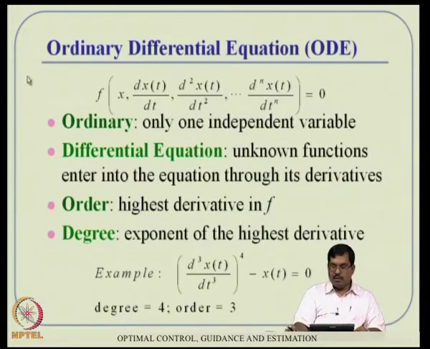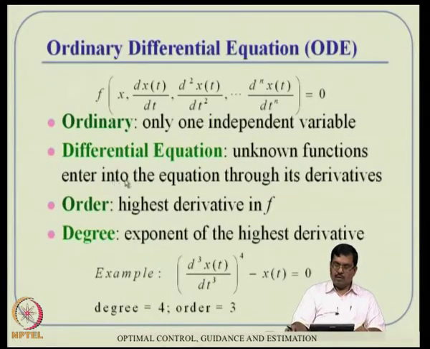Before you do that, ordinary differential equations in general can be written in some equation like that. It is called ordinary because it has only one independent variable, namely time here. If you have more than that, you can talk about PDEs, partial differential equations. We will not be worried about those things here. We will be worried about ordinary differential equations.